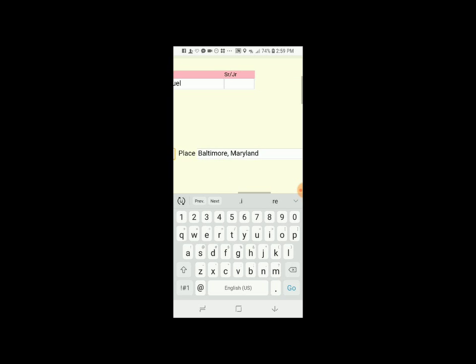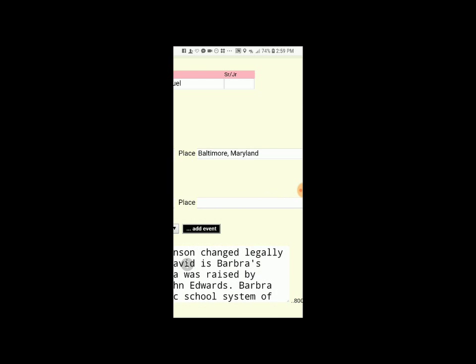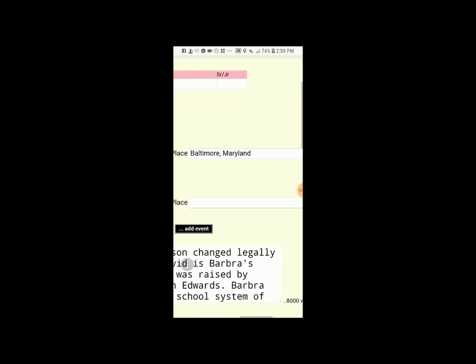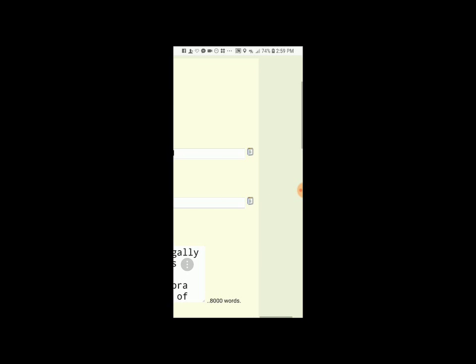Now, here you have two options. You have the place. You have basic information, Baltimore, Maryland. Now, if you want to add the name of the hospital, what time the individual was born, and so forth, see that little box right there to the left of place? Click it.